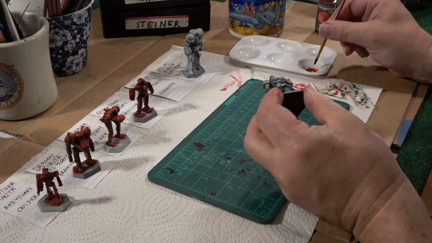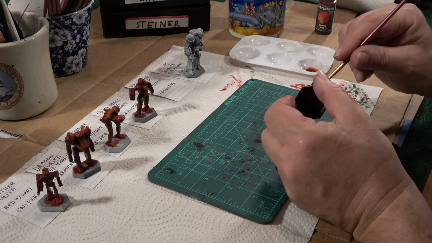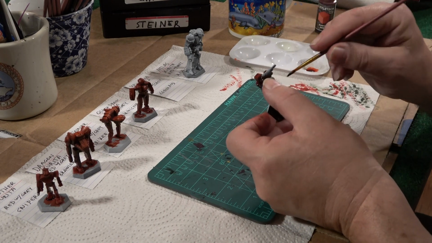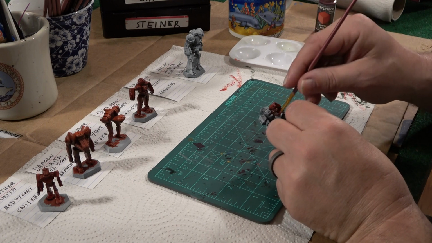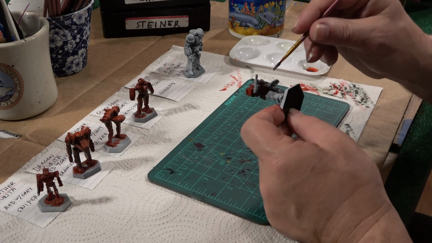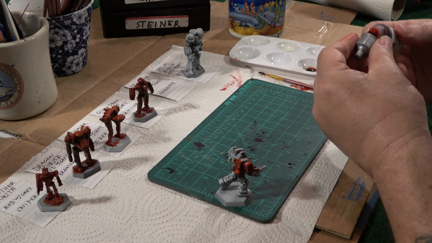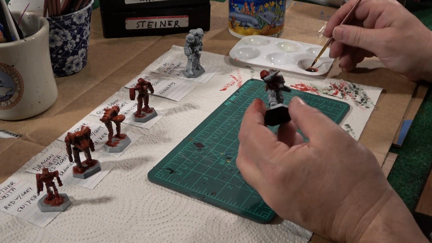Uh-oh, I dropped him. I got a little bit on his gun. That stuff happens. Let's see if I can get in this armpit. Get all the way around. Gonna need some paint. Running low on the paint. I'm getting paint up in that ferrule on my paintbrush a little bit, but we'll rinse it out in a second.